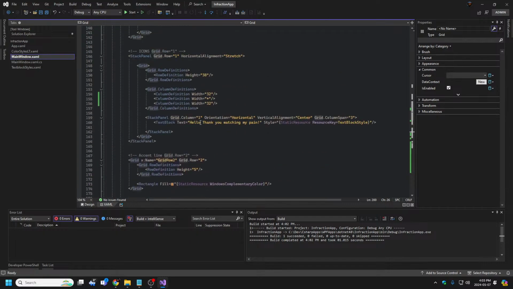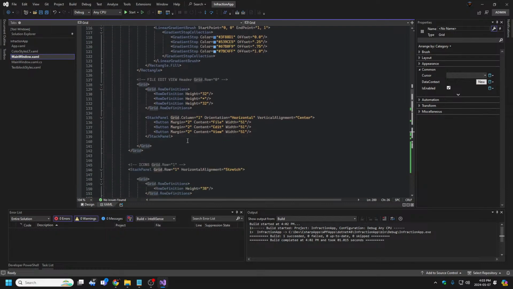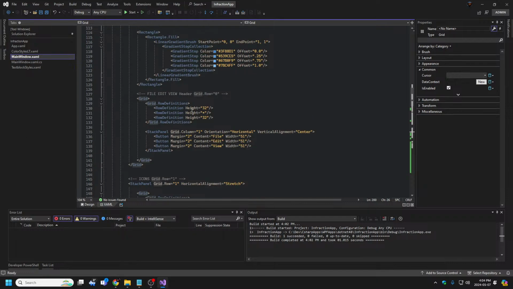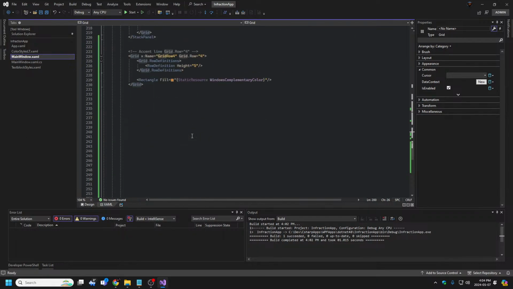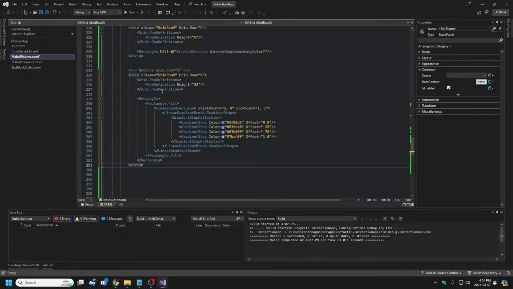Now 5 is not going to have these buttons, so I'm going to have to delete those. But I've already got the code done here, so I'm just going to copy this and paste it to save some time. There we go. It's all the same thing.